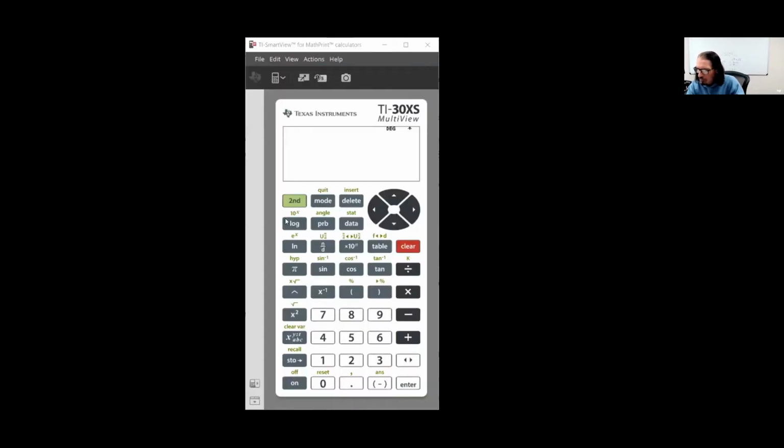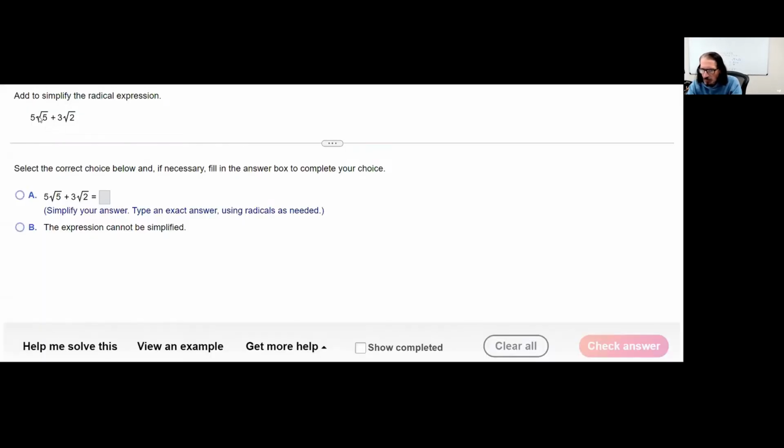All right, so we had 4 times the square root of 2, close the parentheses, plus 7 square root of 2. Those were like radicals because they were both square roots, and they both had 2 underneath. That's the decimal approximation that it gives us. Whereas if I put in 11 times the square root of 2, we're getting the same decimal approximation. These, however, are not like radicals. They are both square roots, but we have a radicand of 5 versus a radicand of 2. Based on what we learned in section 7.3, we cannot do anything to simplify this so that we would have the same radicand.